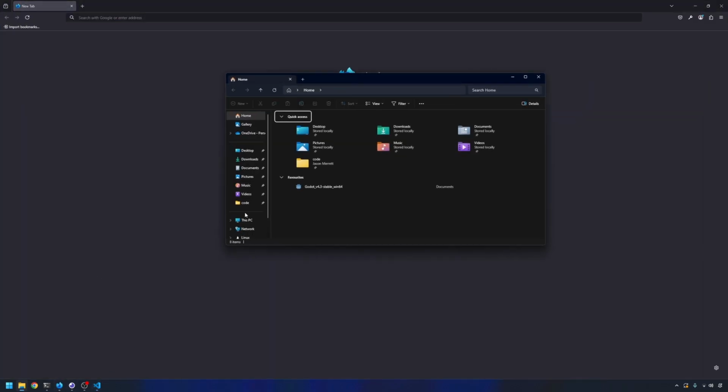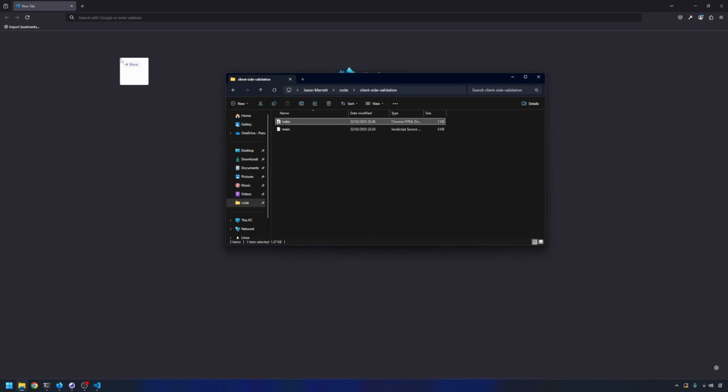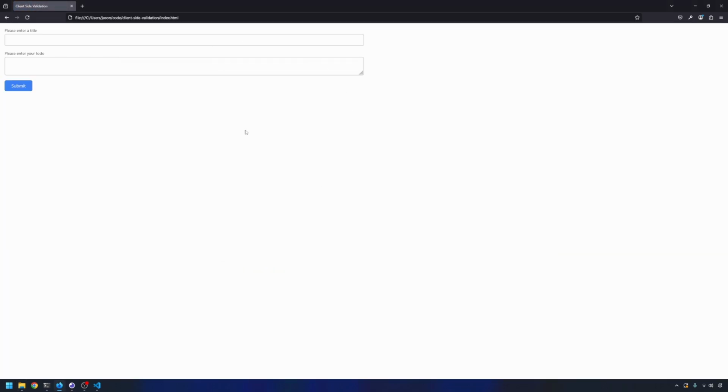Now what we can do is open that up in here. Let me just quickly go to code, and then I'll open it up here. There we go. So there's our input. It doesn't really do anything at the moment, but at some point it will. And you can see, whoops, so you can see what I meant about the submit thing. When we click submit, it does a form submit onto the page because we haven't specified an endpoint, so it just uses the page that it's on. It's effectively submitting to this page, if that makes sense.